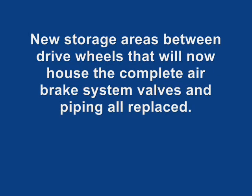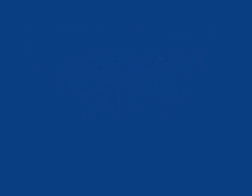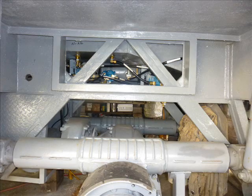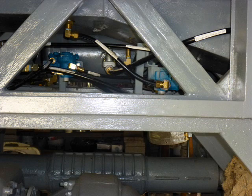After much thought, I planned to use this area for the new air valves needed to put my new complete air system back to work, and I was changing over from DD3 brakes to a spring brake system. To do this I had to have all new valves, so I figured I am going to put them all in this area here and enclose them so that they would be there and protected forever.